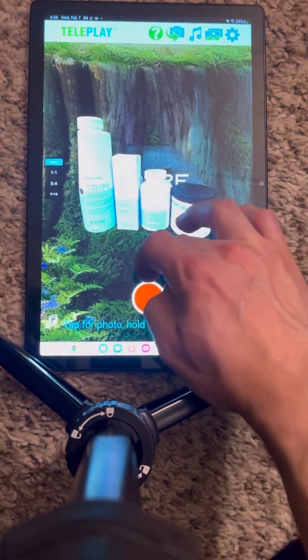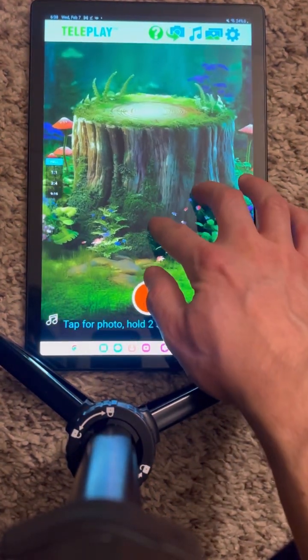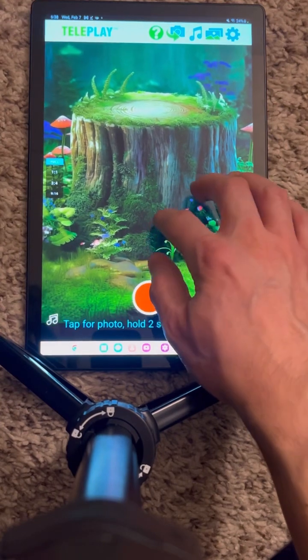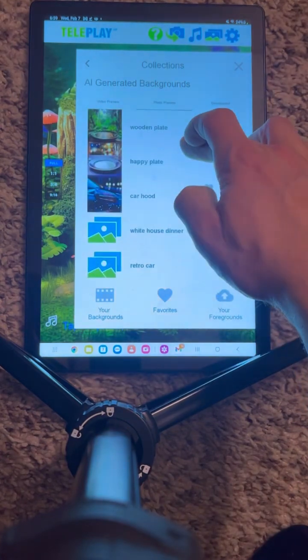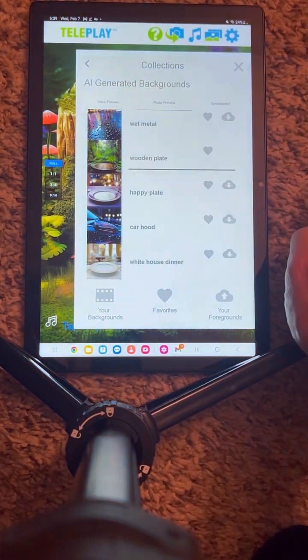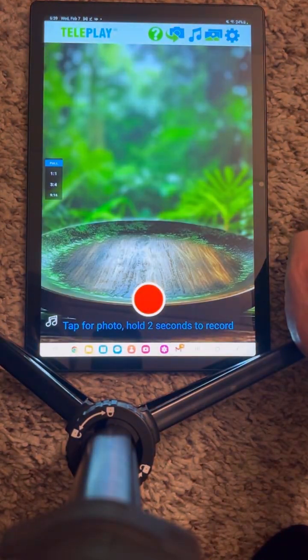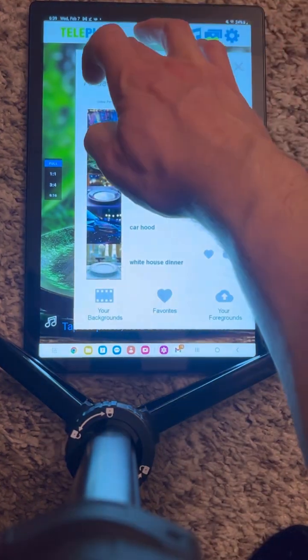Let's resize the background. Maybe you can choose something better. What about wooden plate? Okay, that can kind of work.